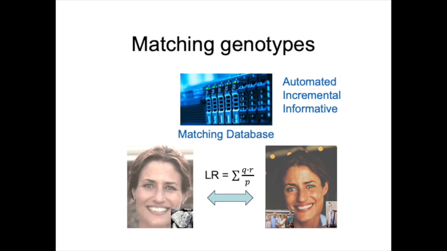Again, I write this LR equals this math formula. The same way that the probabilistic genotypes are preserving all the information from all the data that they analyze, from victim remains or from missing people, the number that's being produced as the match association is again using all of that information from the data through the genotype. So the data is telling us how strong the match is. And the database just keeps matching and making comparisons continuously.